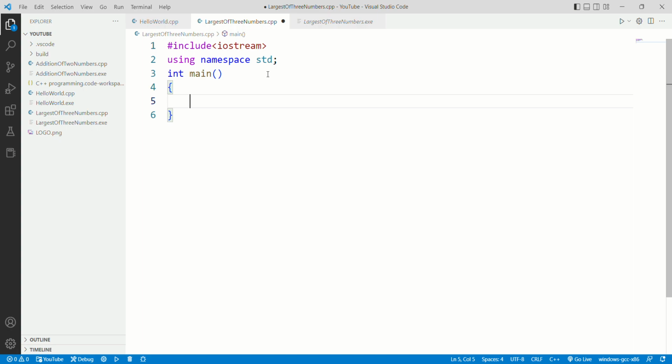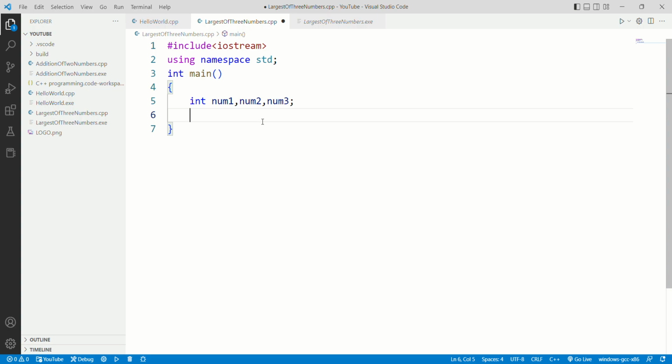First, initializing three variables for largest of three numbers. It will be int num1, num2, num3. Basically what we are doing is creating a memory space for num1, num2 and num3 of integer data type in the memory, so that while we are inputting the values, it will be easy for the program to fetch the values and give the required output.